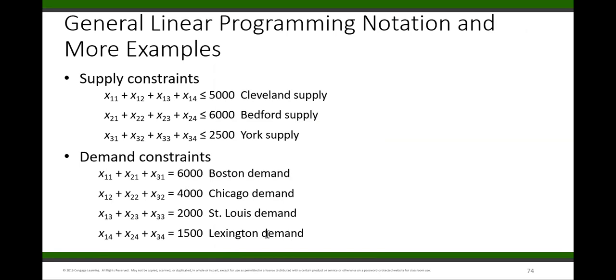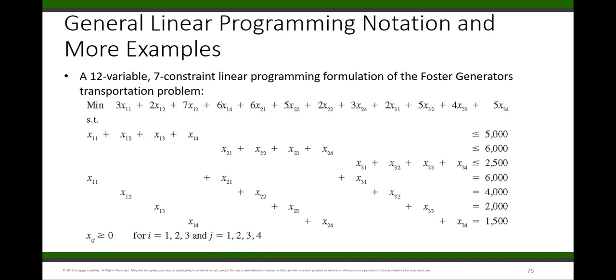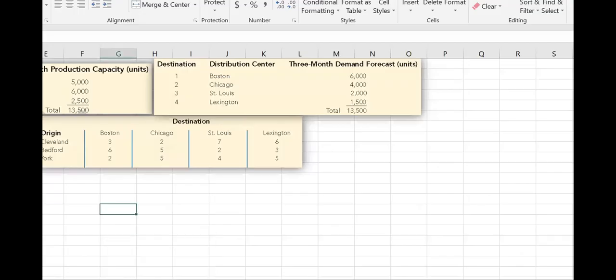And if we put everything together and write down the objective function, this is going to be the mathematical formulation of the problem. We want to minimize the total transportation cost. So we have 12 routes and we have a per unit cost for each route. If we just take the sumproduct, that would be our objective. And we have the supply and demand constraints. So this is really the mathematical formulation. I'm now going to jump to my Excel file and try to solve it in Excel.